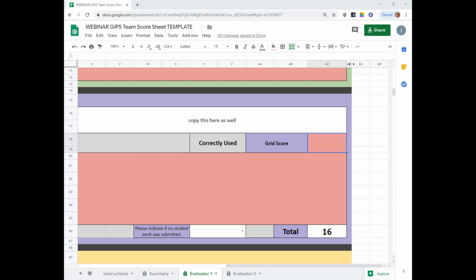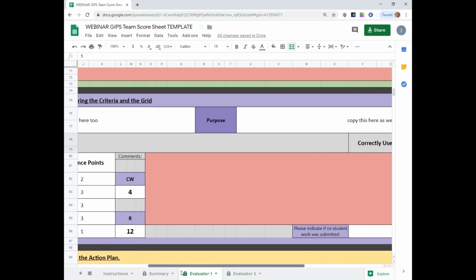If it contains no errors, it's a 5. If it contains 1, it's a 4. 2 is a 3. 3 errors is a 2. And if the top solution wasn't used in step 6, or there were 4 or more errors in the grid, or if it was obviously manipulated, then you would get a 1 there. So we're going to give them a 5 for the grid and move on.